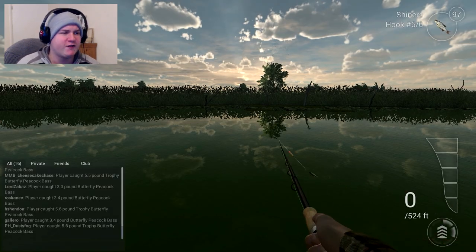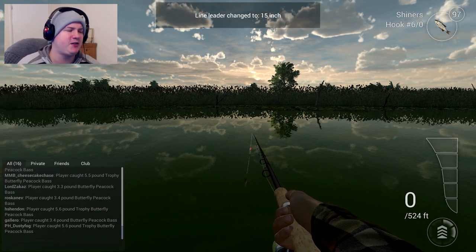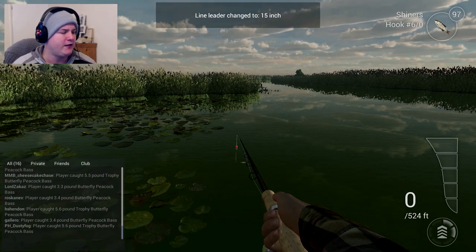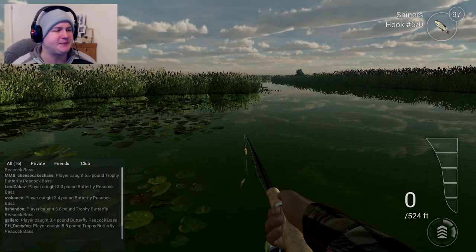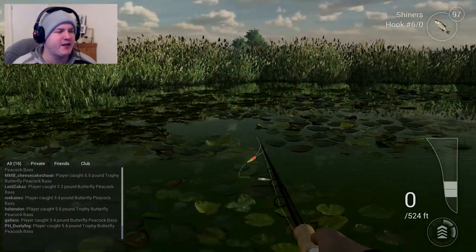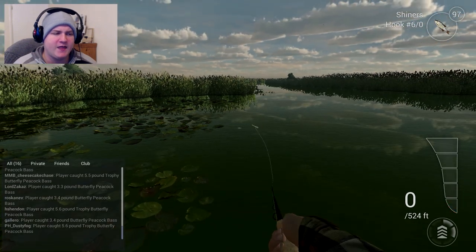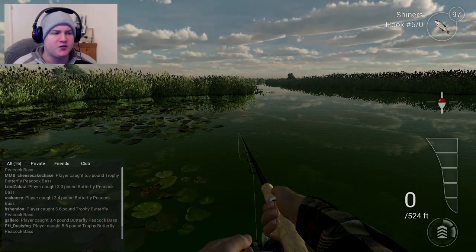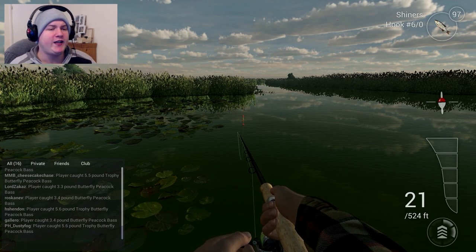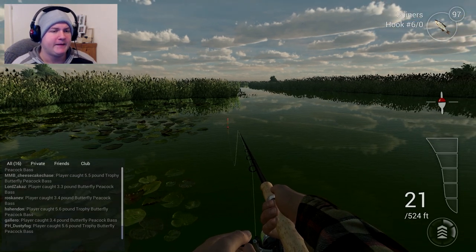All right, next stage: line leader length would be 15 inches because this is a very, very shallow area. Now, I'm not even sure when the best time is to do this. We're going to do this in the sun, but we're going to try. Literally, all you're going to do, you see these big old reeds here? You throw your bait there. That's all I do, and you just tear them out. So we're going to leave about 20 feet. I don't know what time these fish strike, but I'm hoping that we can see some half-decent fish.